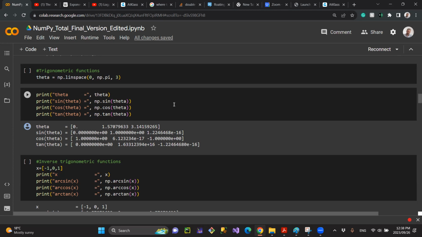That value to the negative 16 is a very small value. That's what I was expecting to hear. Lucas said, hey Reza, it's not exactly 0, but it is to the power of negative 16, a very small number. And nobody knows the exact number for pi, right? And the precision that we have is acceptable, right? And that is why the tan of this number should be infinity, because it is sine over cosine of that. And it's going to be a very big number, not infinity, because this is not exact 0.